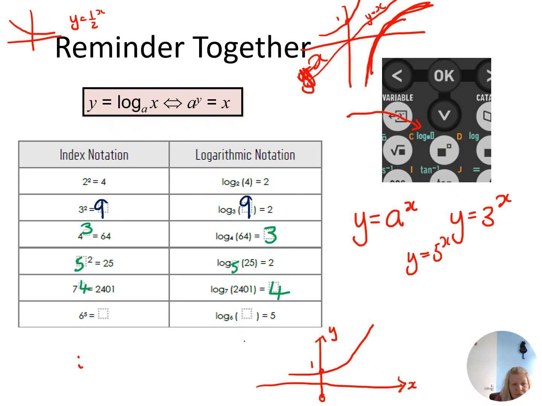And now 6 to the power 5 is something, and that means, what is 6 to the power 5? I might need to put that in my machine. That was 7776. So you put the log to base 6 of 7776 is 5, and again you could check it if you wished.